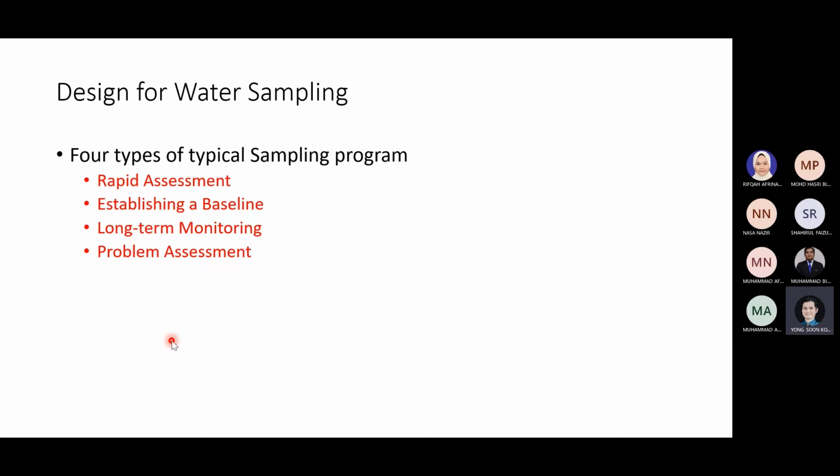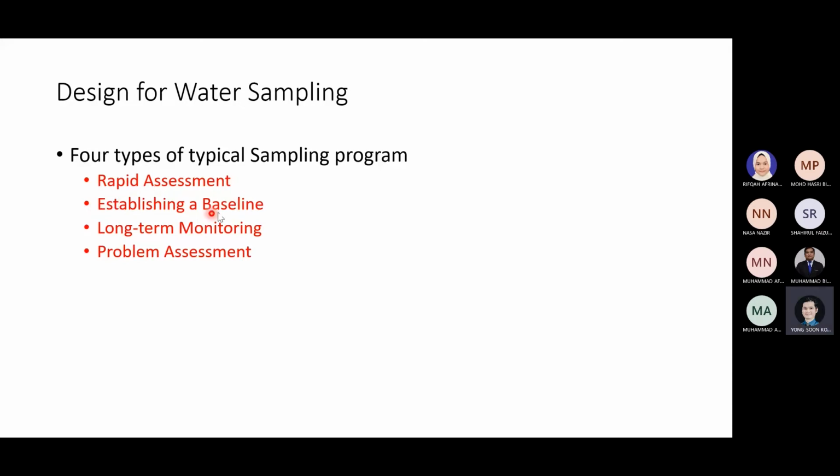Now we move on to the design of water sampling. I know in our first lesson we learned about how we design. So this looks very much the same as what we learned in the first chapter. How do we design a program that we want to use to monitor the water sample? So there are four types. Rapid assessment. That means if there's an immediate incident of pollution, of course, DOE usually will go to the site and do some monitoring, scanning through where the source is and how heavy the pollution is. So that is what rapid assessment is about. When there are incidents, you go there and you collect water samples.